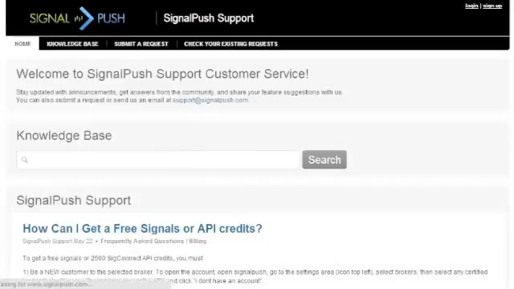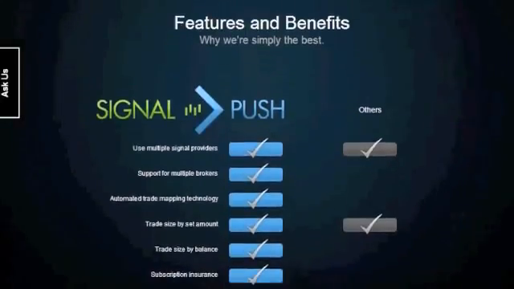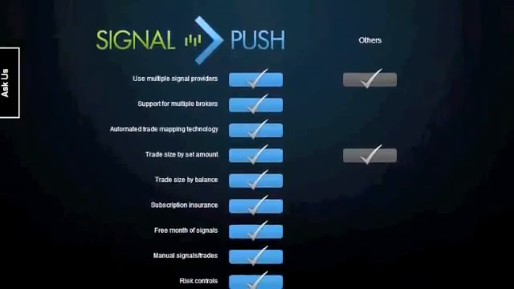So let's go back to features and benefits. Another thing is they list a whole list here of benefits over their competitors. It's kind of superfluous, a lot of them, more for marketing. Their competitors have two, and they have tons. That's cute, but not really necessary. I'm going to point out the key benefits.